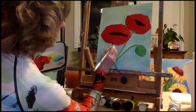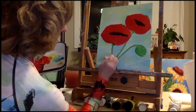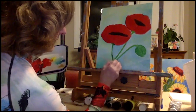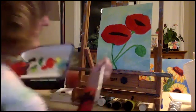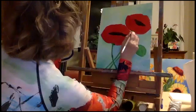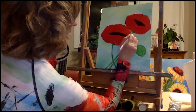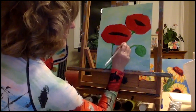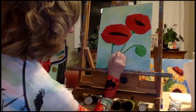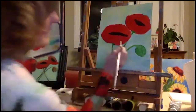Tap it a little bit in there. This is almost a wet on wet, and I'm just gently brushing it down. Grab some more of that. I'm just tapping it there where it meets the flower and blending it in. Not a lot of paint on the brush, just a little bit. Shading it down here. Grab some more of that on the inside.